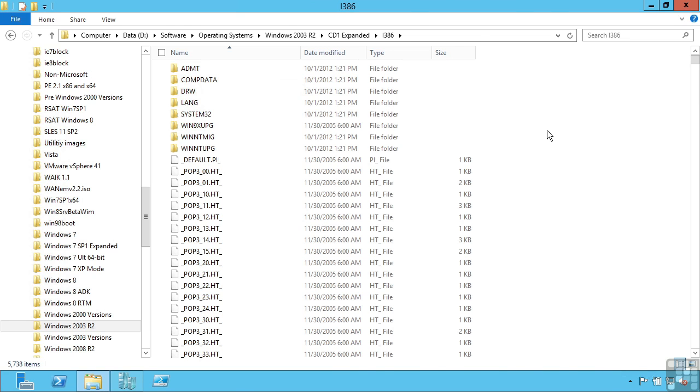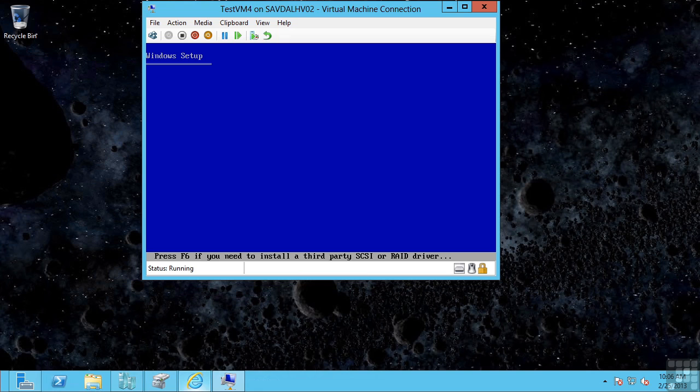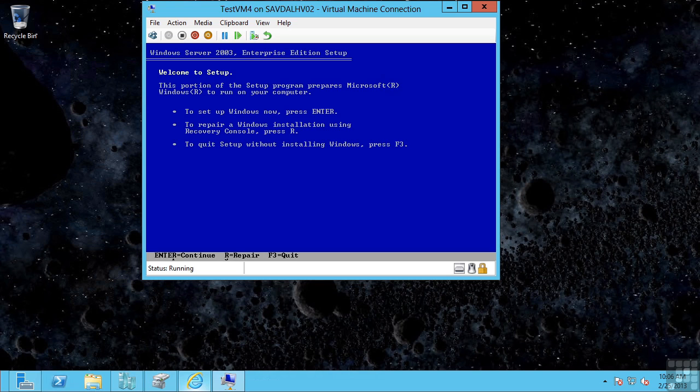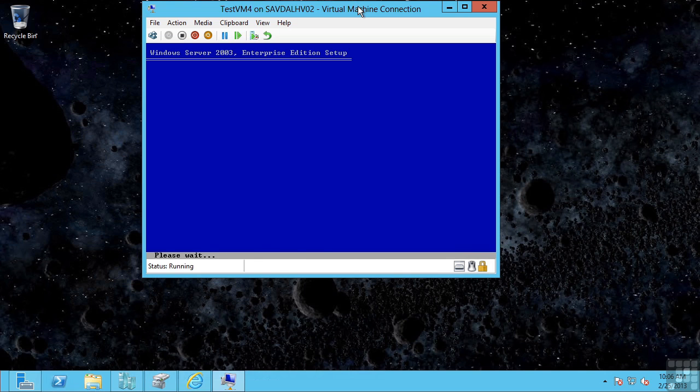This is a virtual machine undergoing a Windows Server 2003 R2 installation. You can see it's booted from the media. It really has a DOS type interface. It's loading various drivers, and that's going to actually perform the Windows setup. This is all a text-based installation module. It's performing some basic scans of the operating system, and now I can actually go and perform the install.